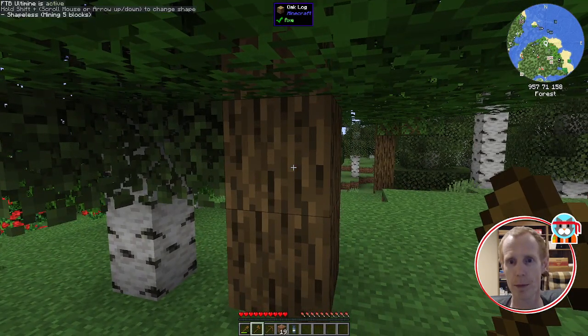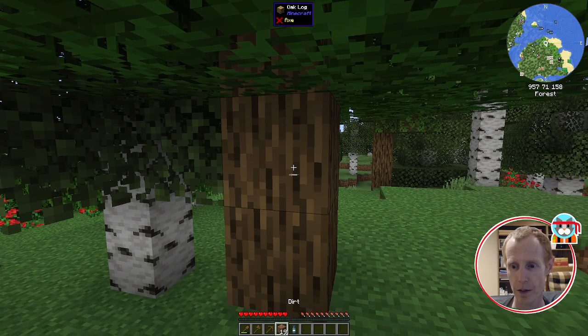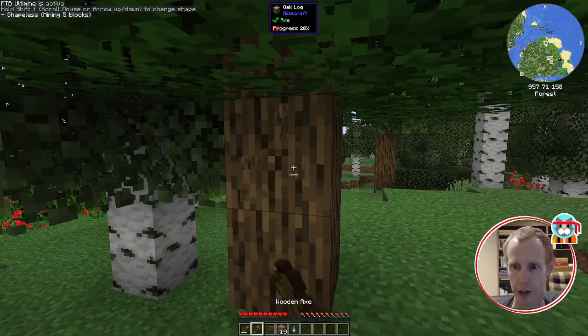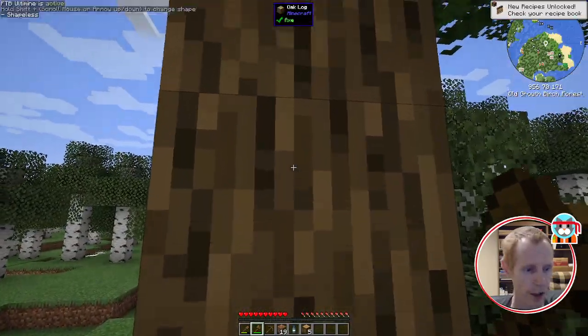There is an ultimine in the pack. Just note that you do have to have a tool. See in the top left there it says active, but if I'm not on a tool, it is not active. So there is a little bit of a limitation with it now, which is actually a pretty nice thing, if you ask me, to be honest.